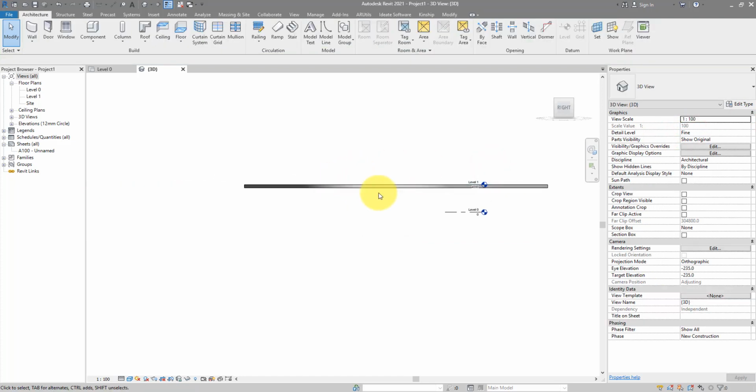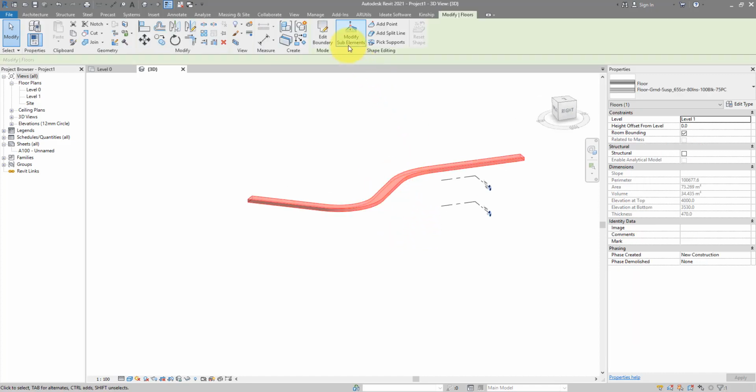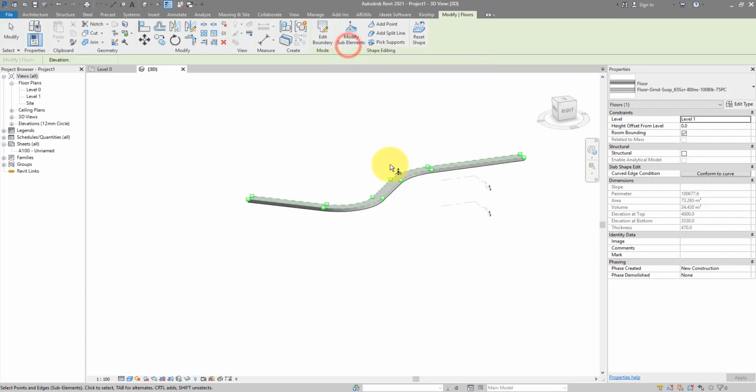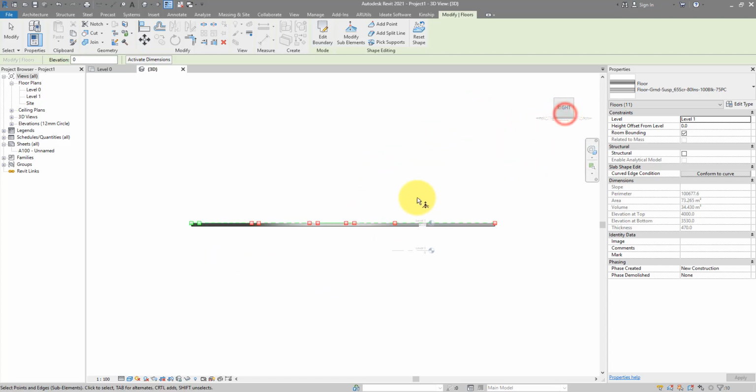And it's easy enough this way, but it's not the ramp without a slope. Let's give it some slope. I can now click on this and click on modify sub-elements. And here you have your control points enabled. Let's say we want this one to be the lower end of the ramp and this will be the higher end. Let's now select all the points along this ramp. I can now change to the right view and just use my up arrow key on the keyboard to move those points up. Just like that.